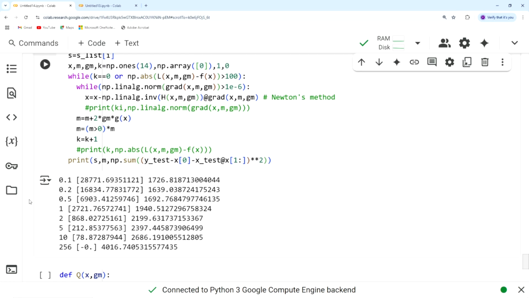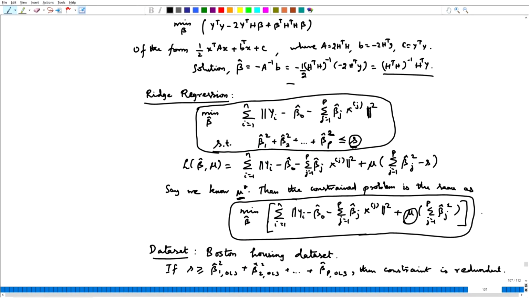Anyway, what we are going to do is use this value of mu star and solve the unconstrained problem that is boxed below on the screen.